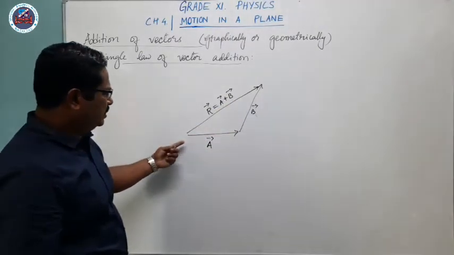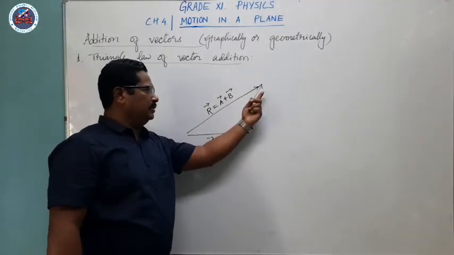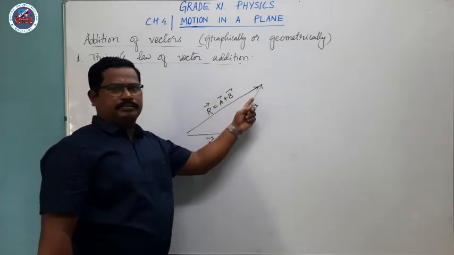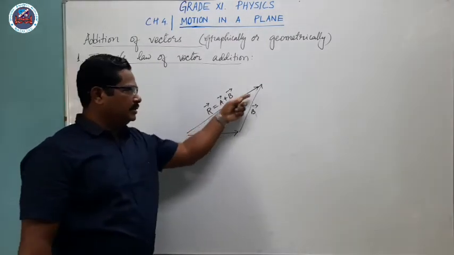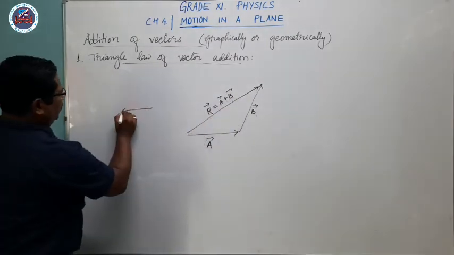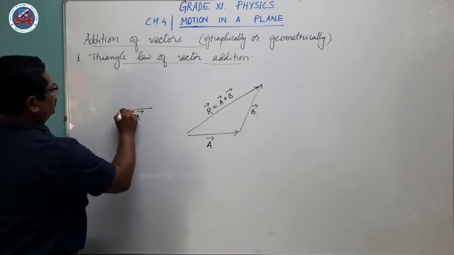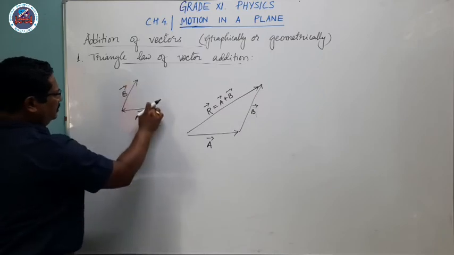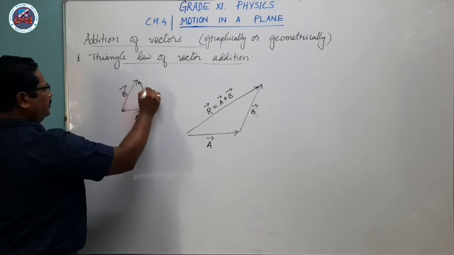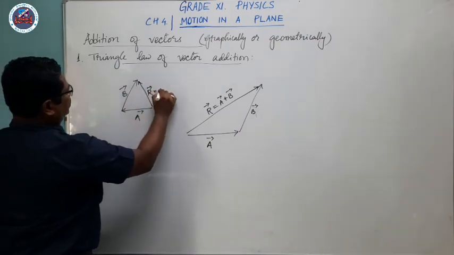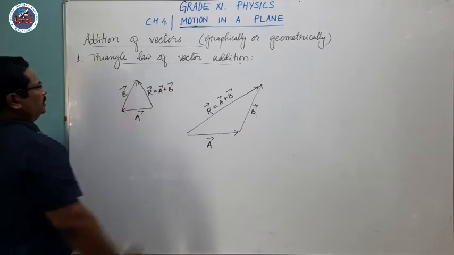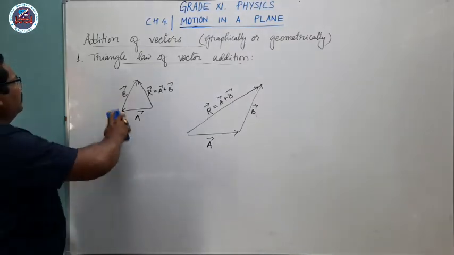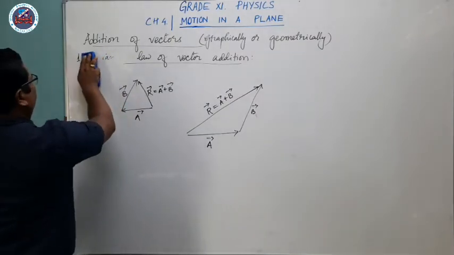Here it is very simple. You can see the two sides A and B are taken in the same order. That's why the closing side of the triangle is taken in the opposite order, this side. Not coming this way, it is going the other side. It can be like this also. Suppose this is vector A, then this is vector B, pointing like this. Then it should come down this way, but not coming down, it is going up. Then this will represent the resultant A plus B. This law is known as the triangle law of vector addition. The second one that we have to know is the parallelogram law.